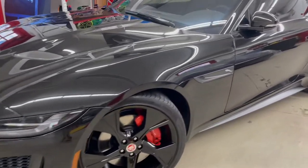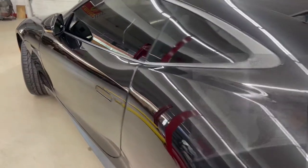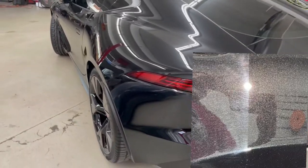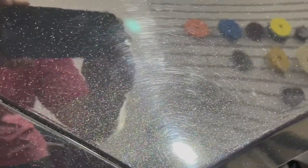My name is Frank. Today we're going to take a walk around this beautiful 2021 Jaguar F-Type. This vehicle came in with only about 400 miles on the odometer, but as you'll be able to see in this picture-in-picture, the paint needed a lot of correction just from three washes. These new waterborne paints are very soft and don't hold up well to having brushes put against them. That's why we always recommend a touchless car wash if you're going through an automatic car wash, and ceramic coating helps you minimize the touch time on the car when you're washing it as well.